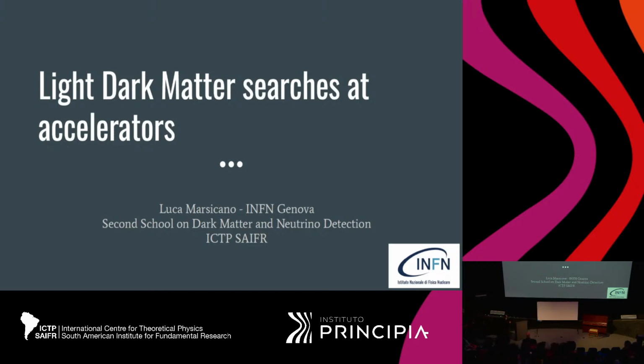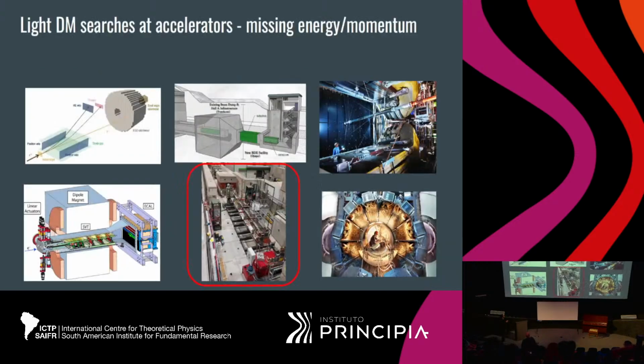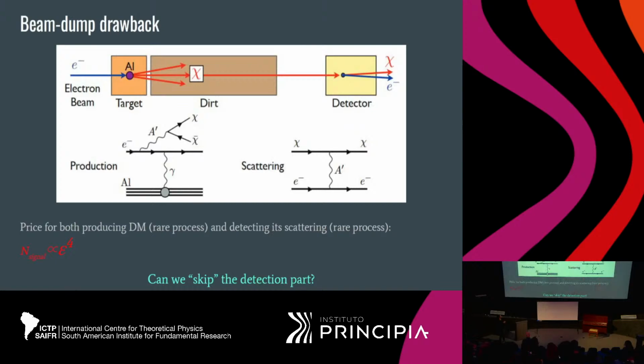So, this is our last talk on light dark matter, and today we will finally see the missing energy and missing momentum experiments that are maybe the latest coming to join the search for this light dark matter in terms of technique. Last time we saw that beam dump experiments, dumping a very large amount of charge on a dump, can achieve good sensitivities in both the visible and invisible decay scenarios for dark matter.